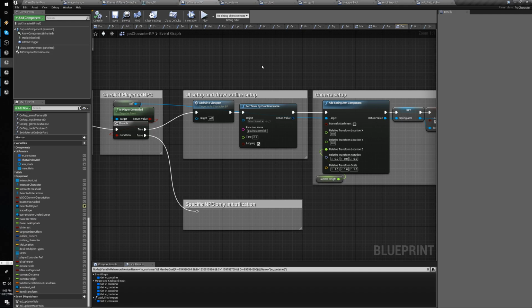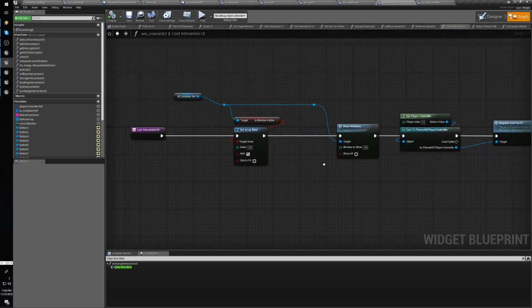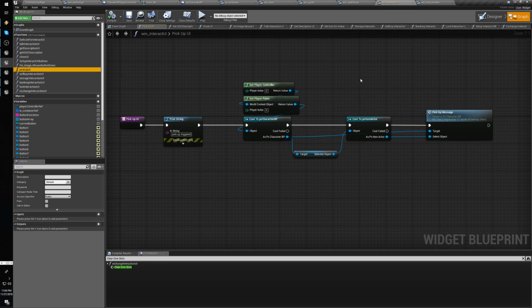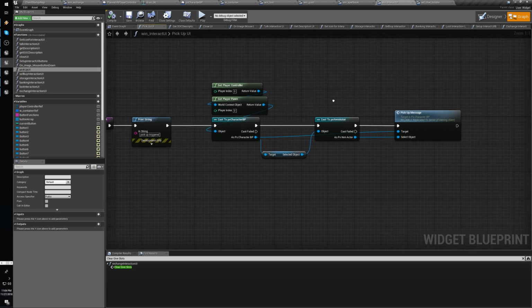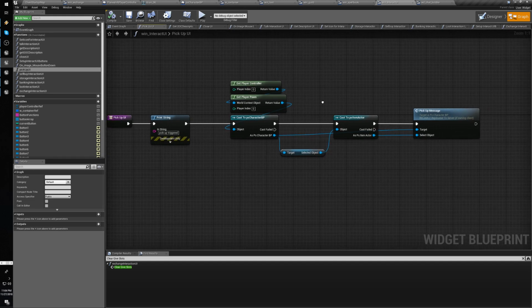So it seems that in our interact UI, when I click on a button, for example, when I click on pickup, it seems it's not closing the window. Was it like this already? No. It feels weird that it doesn't close the window.